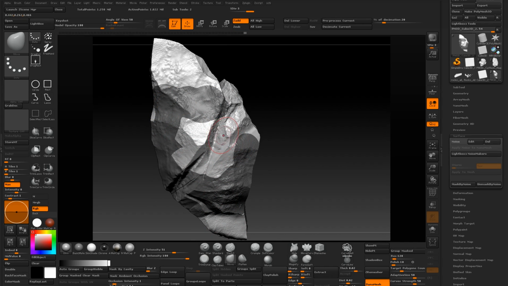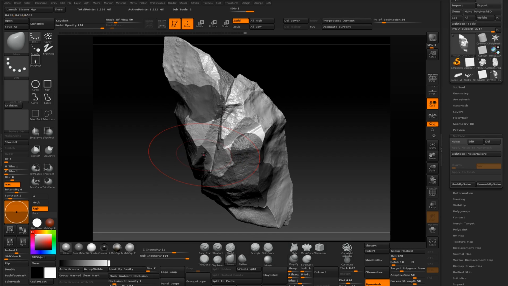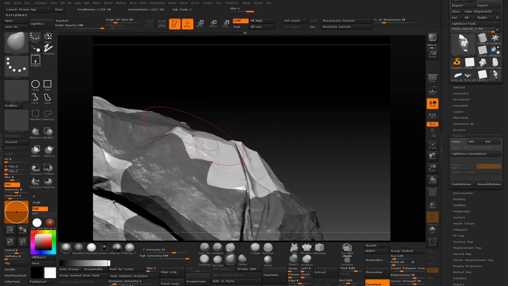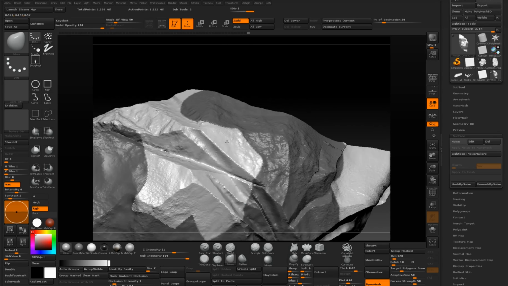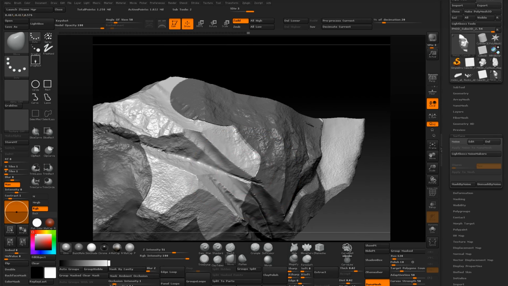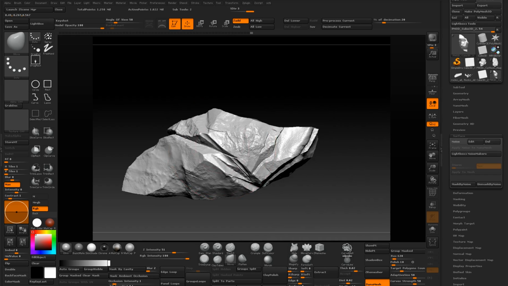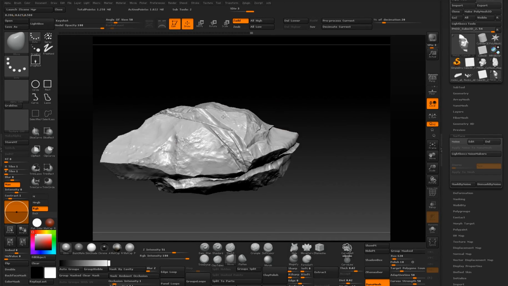and let's push it slightly in. Yep. It's actually better.